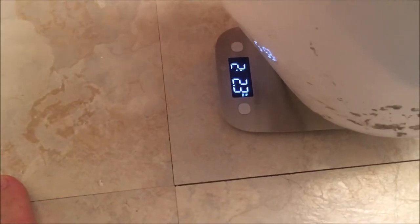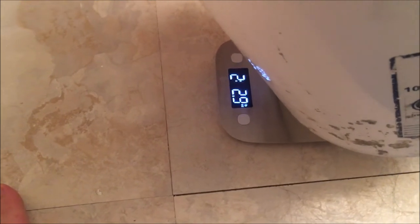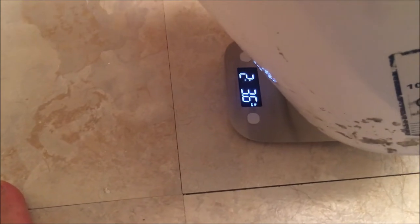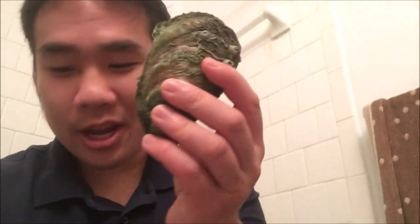Okay, here we go. So it's roughly 2 pounds and 3.6 ounces. Combine that with the 14 I left in the lab, we're at 40.85 pounds. Man, that is insane, you guys. 41 pounds of oysters caught. You know what? I got more than that because my friend Will took 2 buckets. So that's insane, you guys.